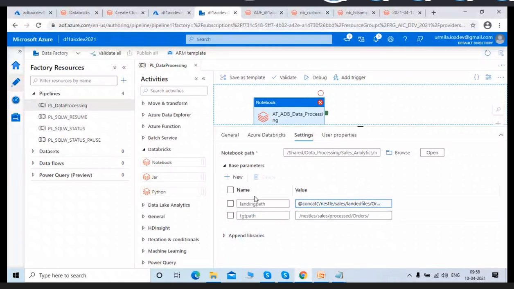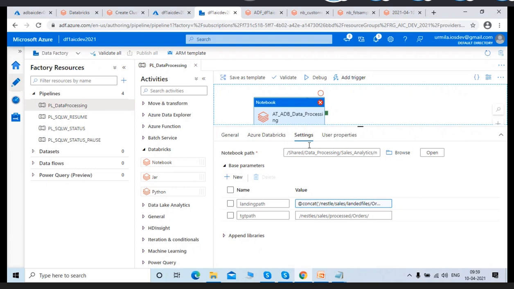Why am I creating these two base parameters for this notebook? Because my notebook has these two parameters. That's why I'm sending these two values to my notebook. If I'm not sending them, it will consider the default values.